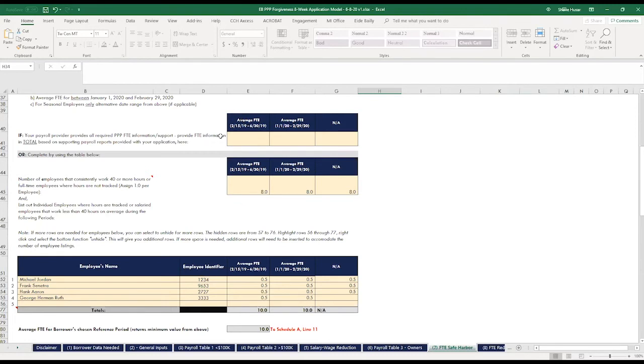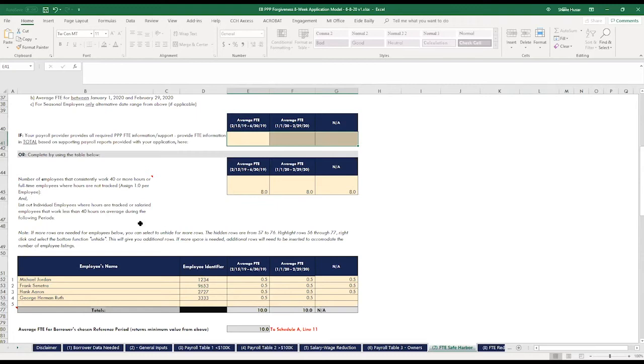We have provided a couple of different opportunities to disclose that FTE information, as we assume that many employers will be able to access payroll records through a variety of different payroll providers that might be able to provide information in summary reports through their payroll software. And so we've given them the opportunity to provide information in total based on total FTEs from those payroll reports.